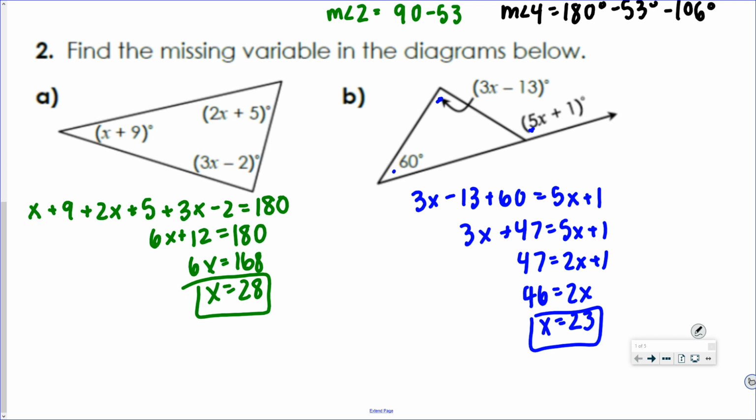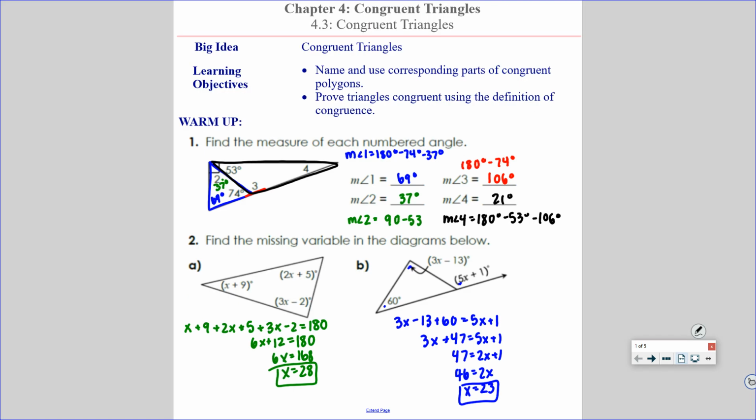Don't worry, you'll get more practice on your book assignment tonight of problems like this if you struggle. These are the types of problems you'll have some of on your quiz tomorrow, because your quiz is over 4.1 and 4.2. And 4.1 was classifying triangles by their sides and by their angles. So equilateral, scalene, isosceles, you have to know all those vocab. Classifying by angle: right, obtuse, acute, equiangular, that good stuff.